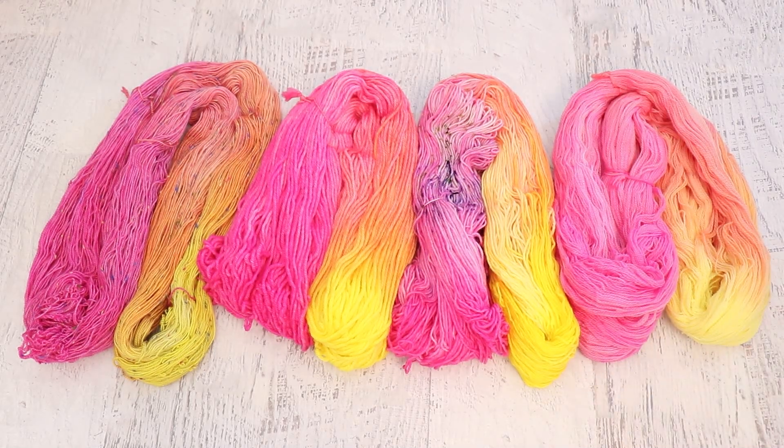Most of the dyeing that I did was by feel. When I was adding on the yellow, I dipped the yarn until I was satisfied and added more color or not based on what I felt like I wanted. That's a really fun way to go about things because you can remove the yarn and steam set it if you are satisfied with the level of color coverage you have. There's no rule that says you have to absorb all of the color that is in the dye pot — it's just that if you aren't going to give the yarn a lot of time to heat set, I recommend doing a steam set after the fact.